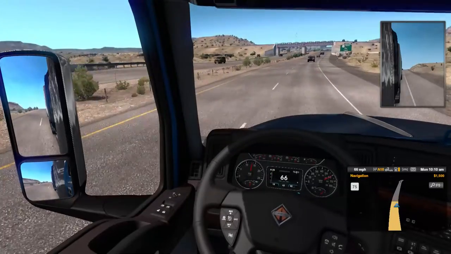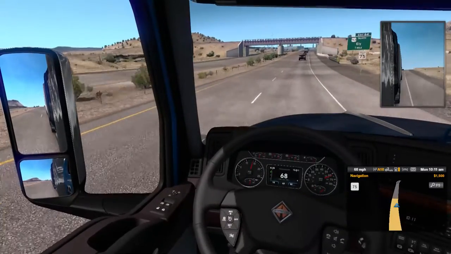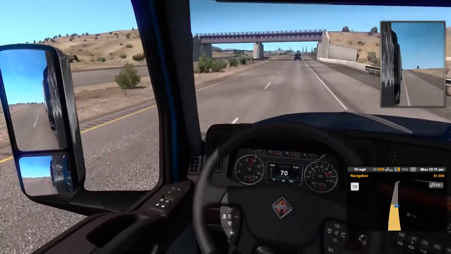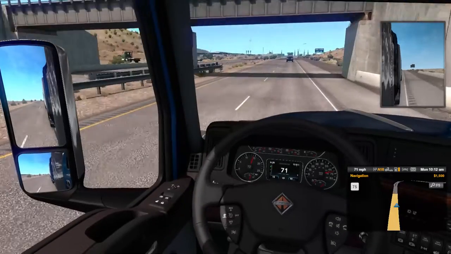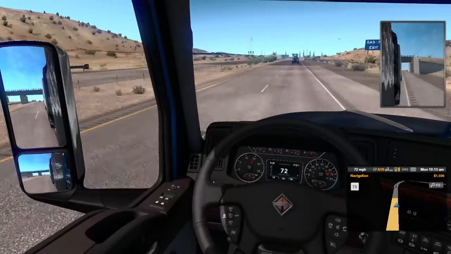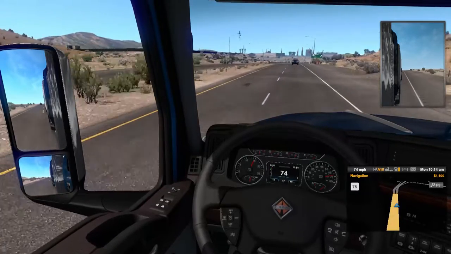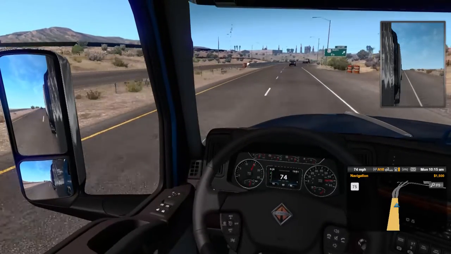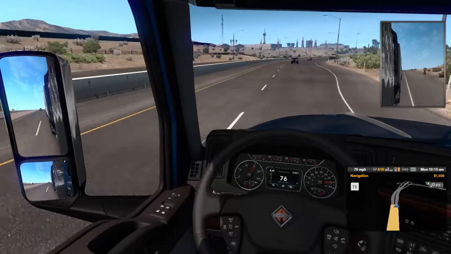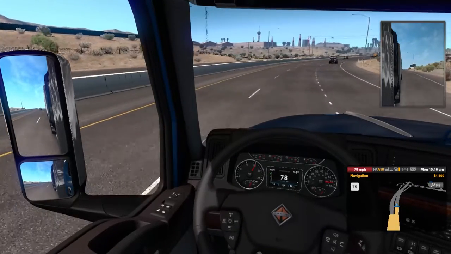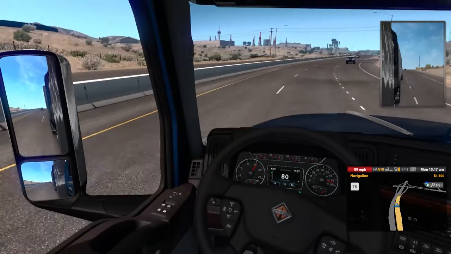For those familiar with this area of the country, you'll see the game's pretty realistic. It makes you feel like you're there, and definitely part of what I enjoy about it is it's just very calming if you like to drive and you like to look at scenery. The game does a great job of that.